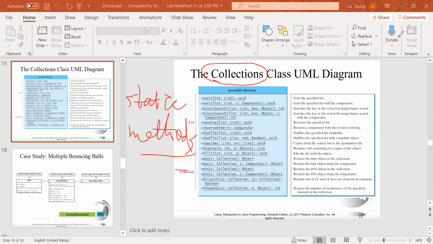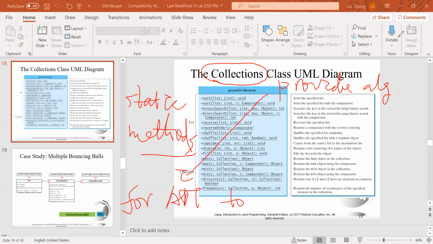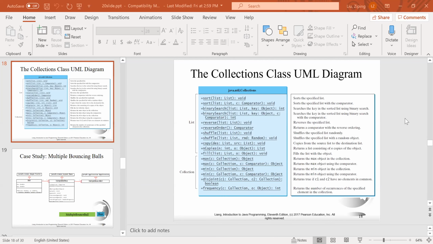The main functionality for it is to provide algorithms for all of the other data structures, for ADTs, to use. So that's its main goal for this Collections class.